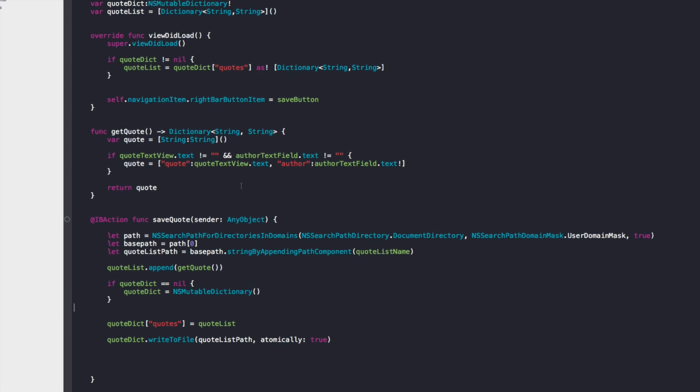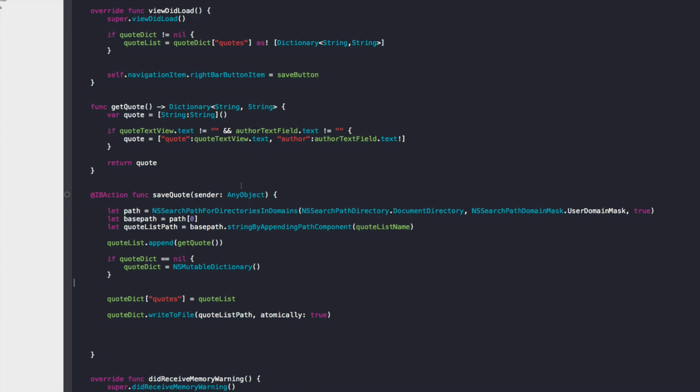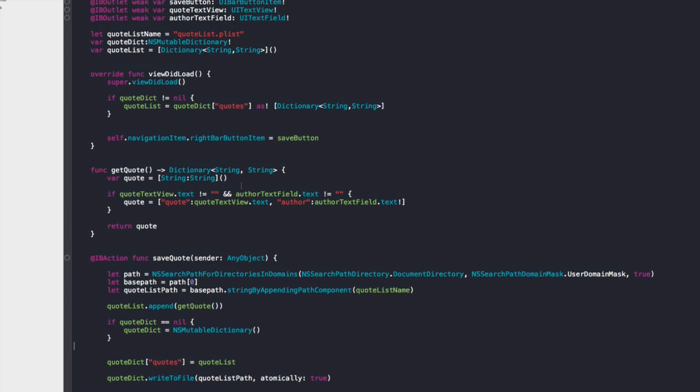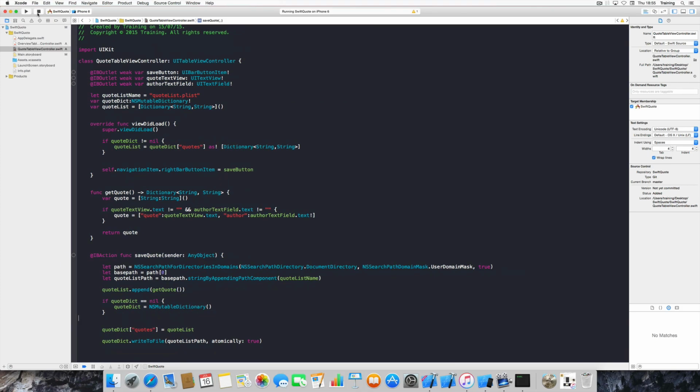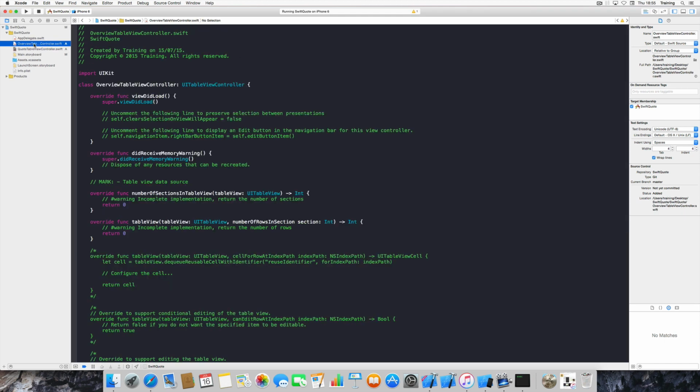And now that this works, we can actually have a look at the overview table view controller, and there we can think about how to load the data that we want to display.